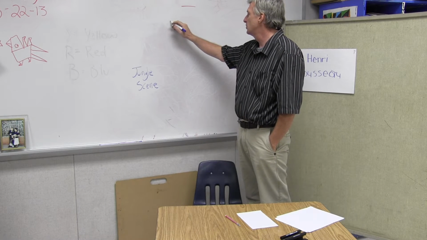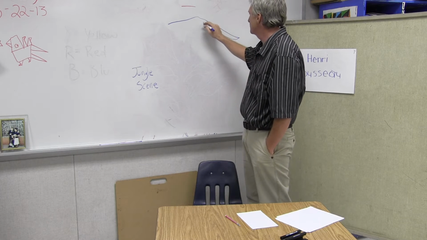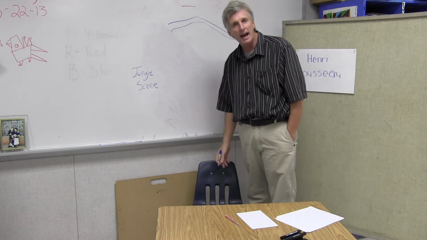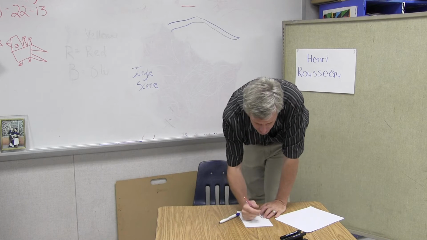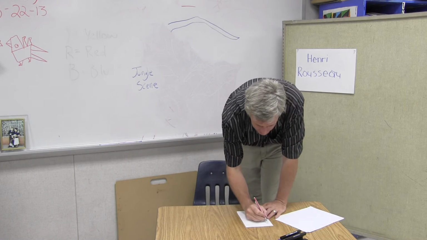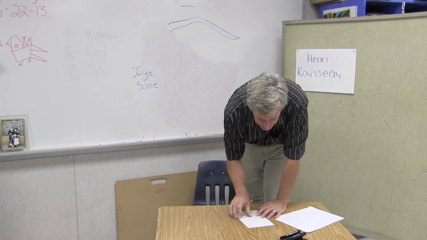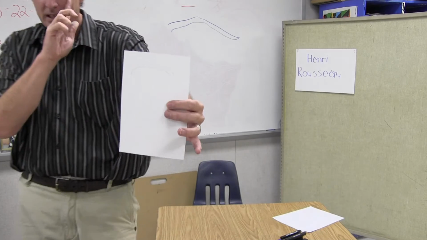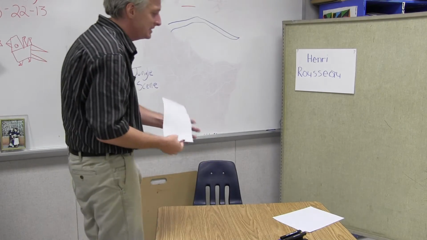So we're just going to do a line coming up, stopping, and then coming back. Just a little branch like that. In terms of the size of it on your paper, maybe a little bigger than your finger. Something like this might be what we're looking for in terms of size.